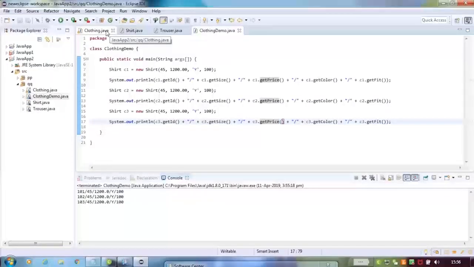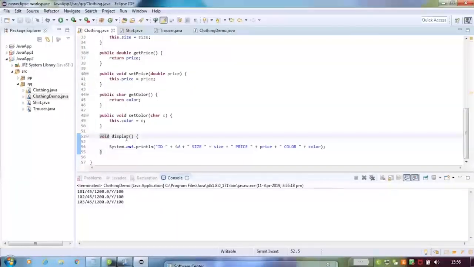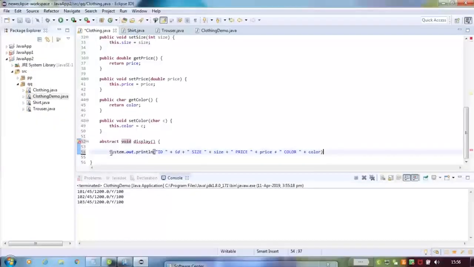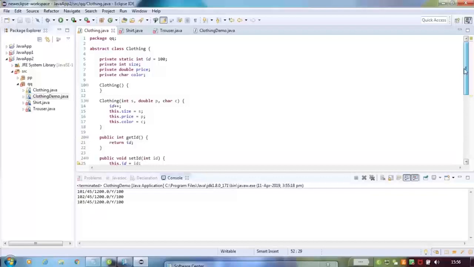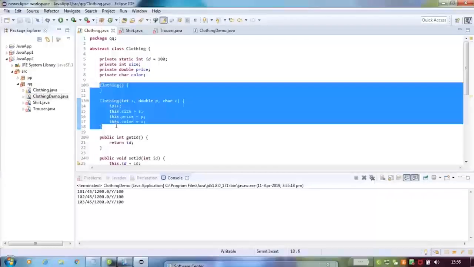Now if I want, you can make an abstract method. You can make this display method an abstract method. If you're making this display method an abstract method, then you should not use any body. So in your abstract class, you have methods with declaration and methods with definition. Getters and setters, if you think of them as methods. An abstract class may contain a constructor also. That you can remember.